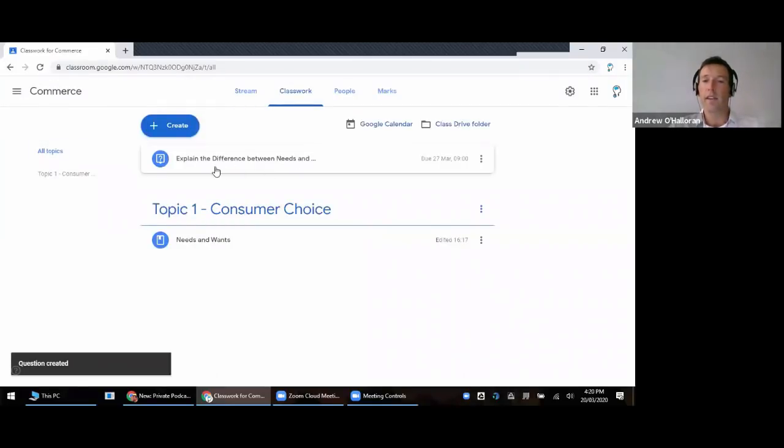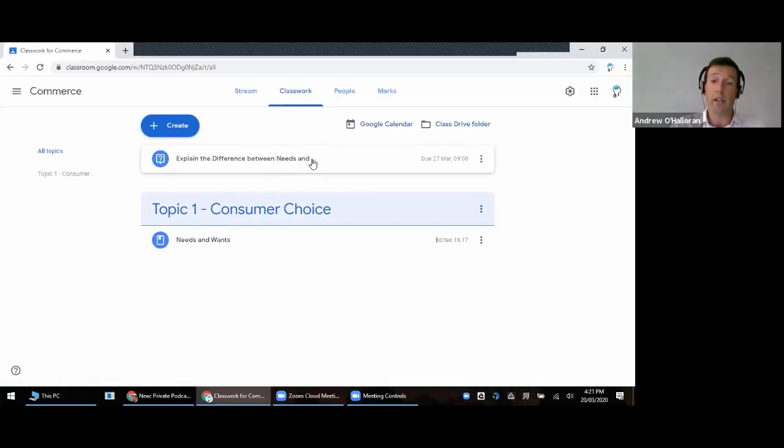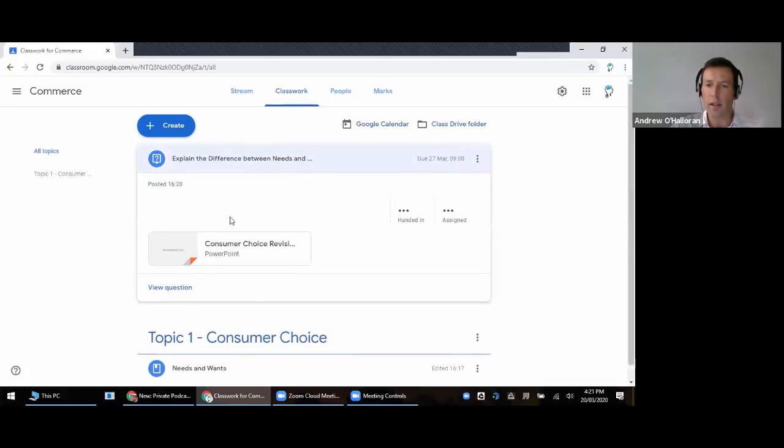Okay, you can see because I didn't give it a topic, it's actually appearing at the top of the page there. So without a topic, it doesn't nest nice and neatly under this heading there. The way I can change that is to just go back to the edit of the question. So I can click edit there, or again, if I expand that view by clicking on it, I can view the question.